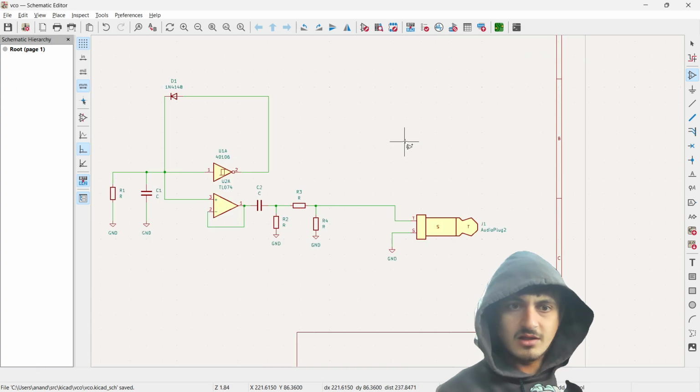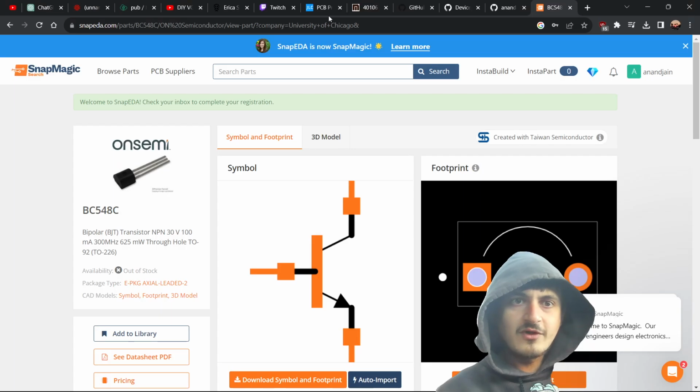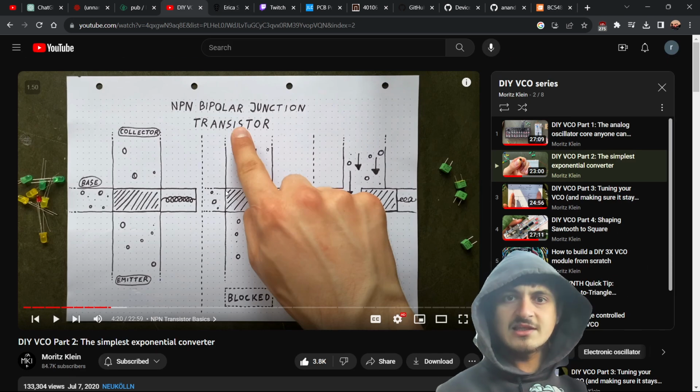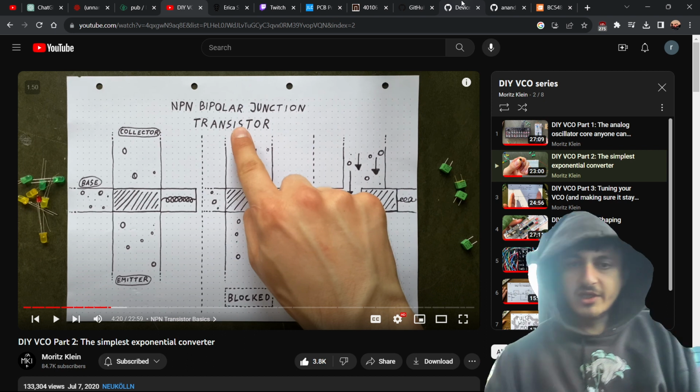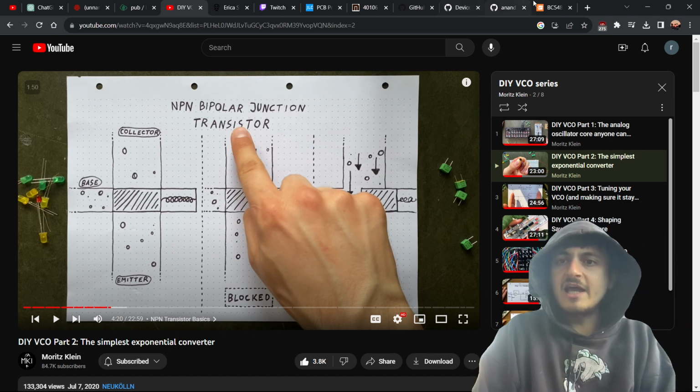Check it out, Ollie. This is our schematic. We're following this series where he builds a synth. So we're building a synth. Slowly, we're going to get everything on his channel into KiCad, exactly how he did it.